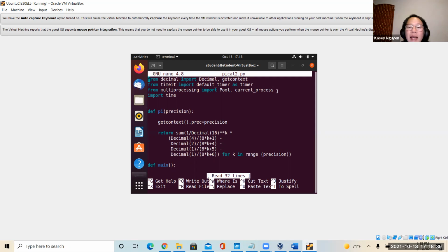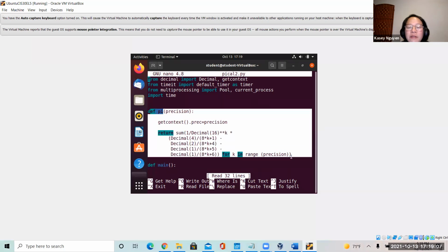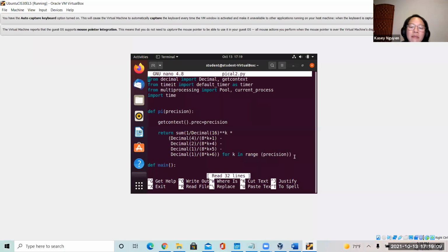And remember that we talked about the Pool object, how we're going to be able to utilize Pool to generate worker processes. So we can have different processes that can capitalize on multiprocessor capability to be able to give us the result. And then we're going to import time. So the function from the first program is the same. We're not doing anything different there.